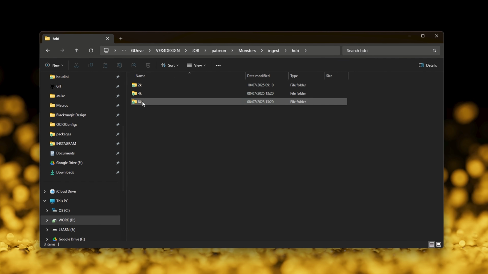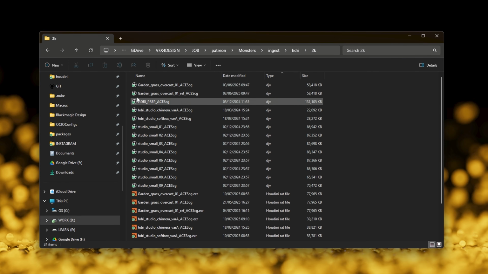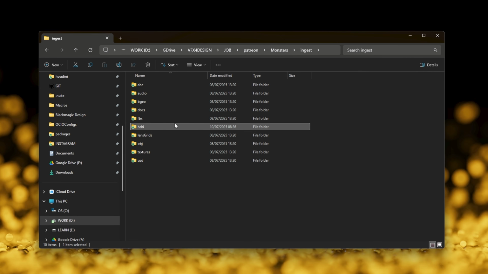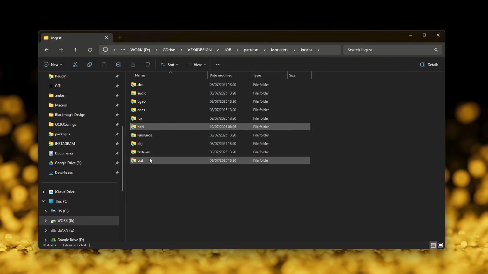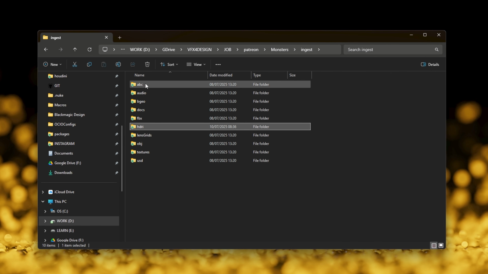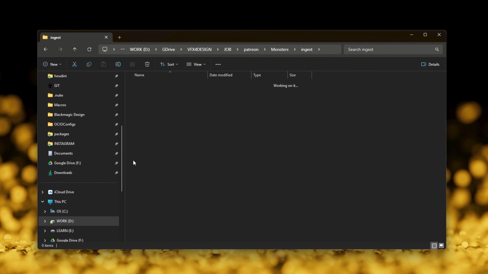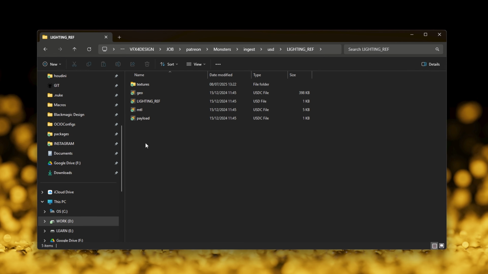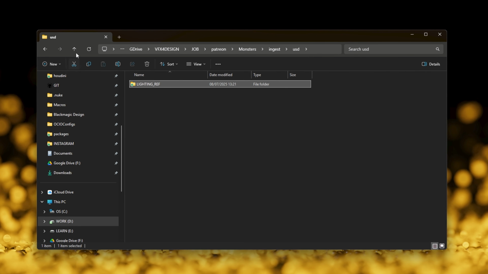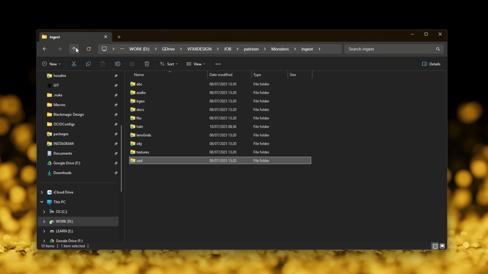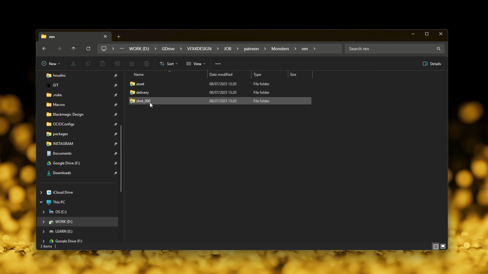So I split them into 2K, 4K and 8K, so it's the same map that gets resized. I'm only using 2K at the moment, so nothing to worry about too much in there. And hopefully the rest is self-explanatory. So these are things that I might use consistently across the projects, and I chuck everything in there and I will organize it later or just pull it in and use it. So for example, I have these lighting ref balls that I use consistently, and I just have them in the template, which you could use as a digital asset as well if you wanted to just drop that down in your scene.